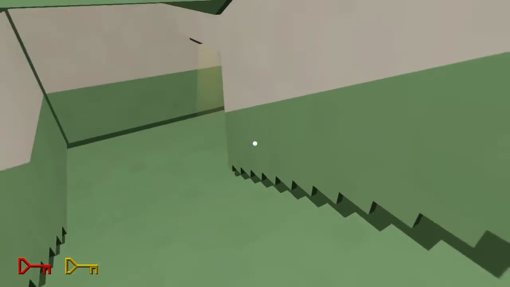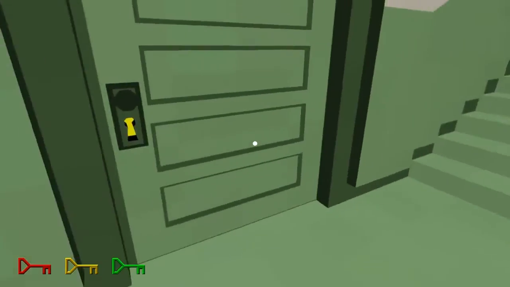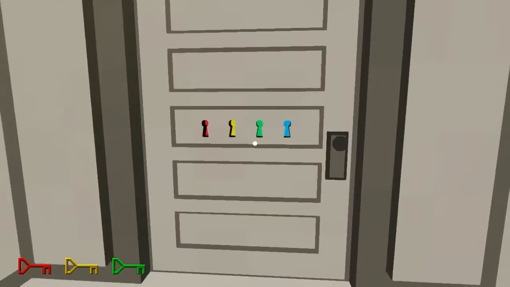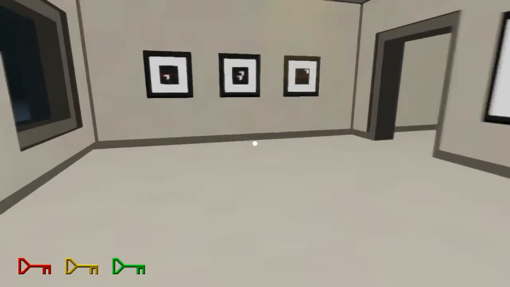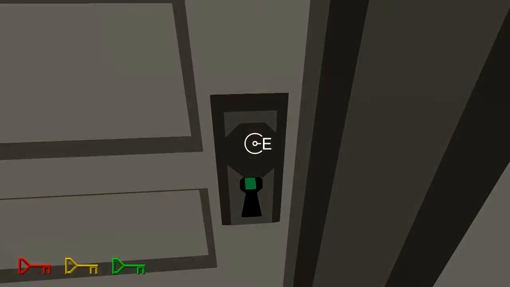What about now? There it is. So it's like you gotta go like 3 or 4 flights up. So you definitely need to end up going in there. The green key over here.